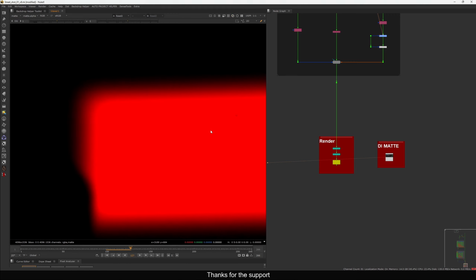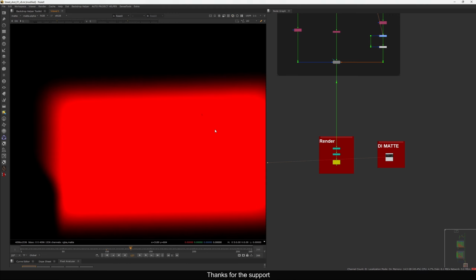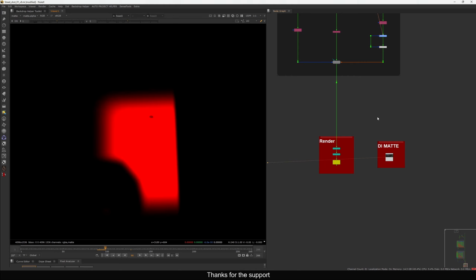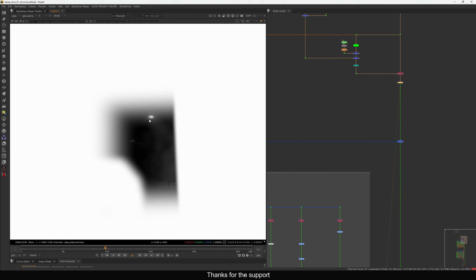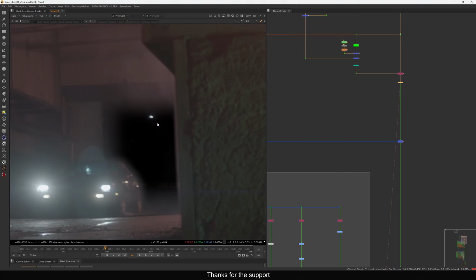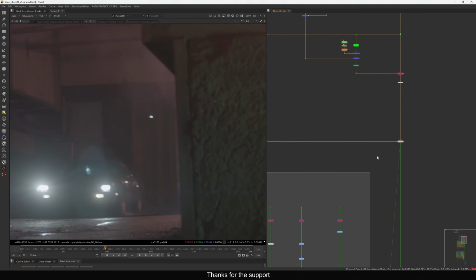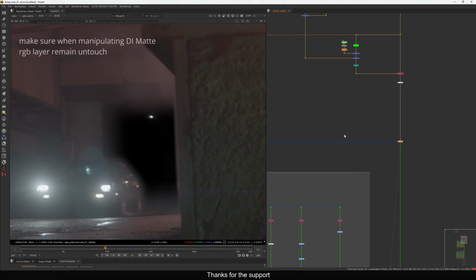If I zoom in, we can see in the DMAT we have some holes here. We need to remove them, because when you're providing a DMAT, we need to give them a very clear canvas so they can do color grading properly. You can see we have this big hole here, so we have to identify where it is coming from. Let's quickly find out. This is a light, and you can see the alpha itself is like this, because we need to keep that light. If I view it from here, you can see in the comp we have that light. You have two options now.